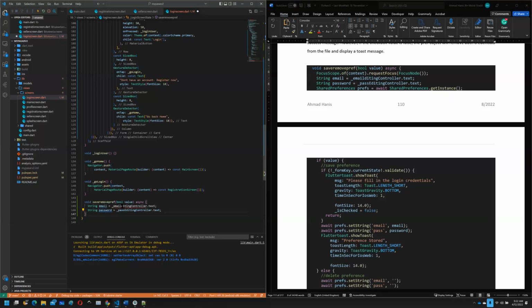It's not email, but the email editing controller and the pass editing controller. So we get the value first and we create an object for the shared preference. Actually, you can just take this object and put it as a global variable, no problem.